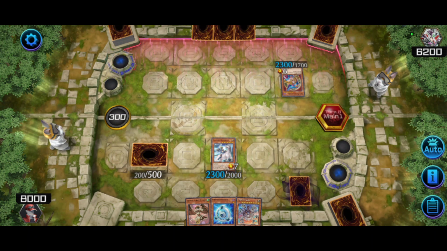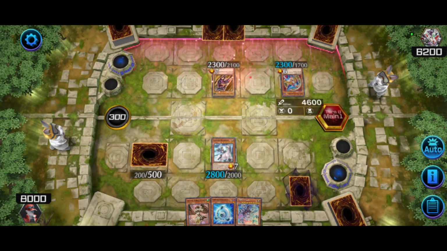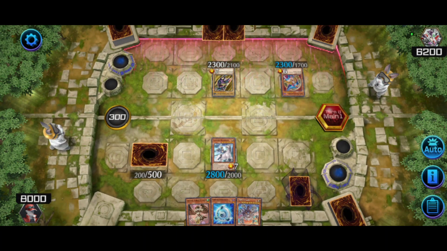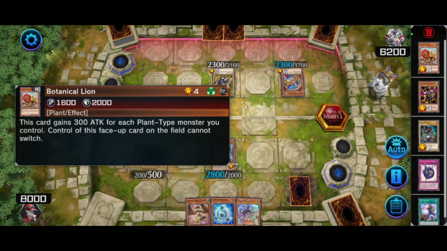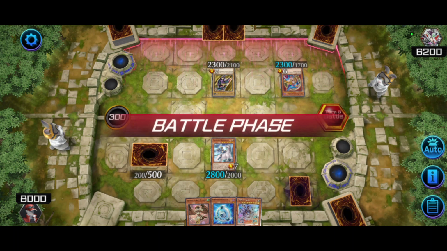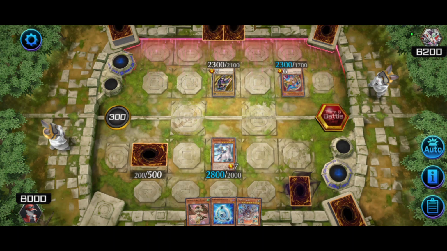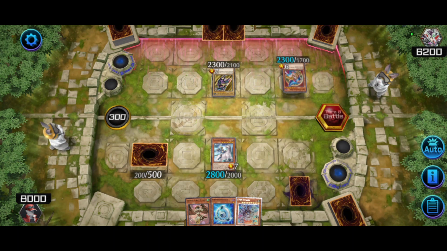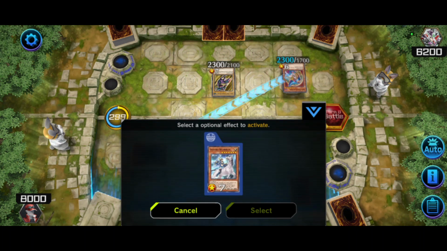Oh. He's going to tribute someone for a Dark Magician. For a Gaia the Fierce Knight. Oh, is this guy just playing like a Yugi deck? Well, I don't recall Yugi ever playing the Lion card, but... Right, okay. Battle phase, interesting. What's he got? Oh, he's going to attack the face down, isn't he? Yeah. Okay.